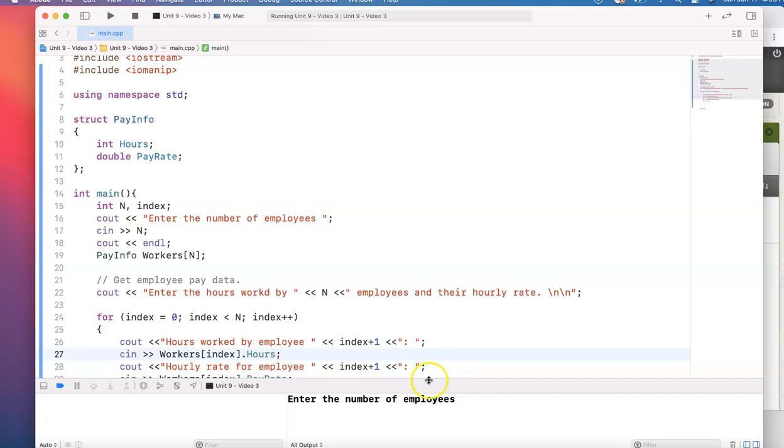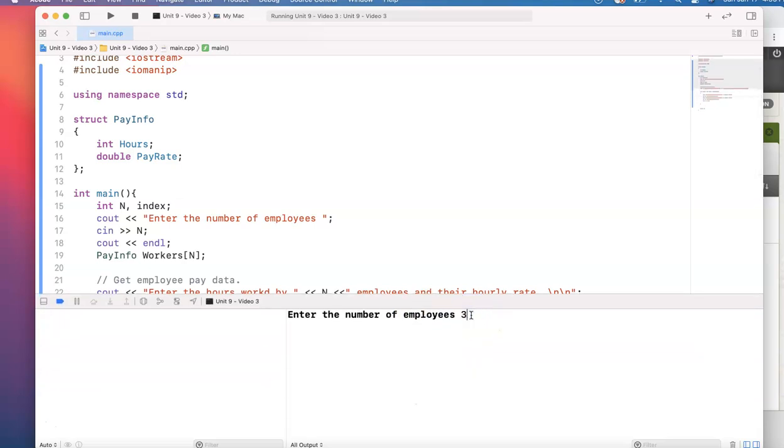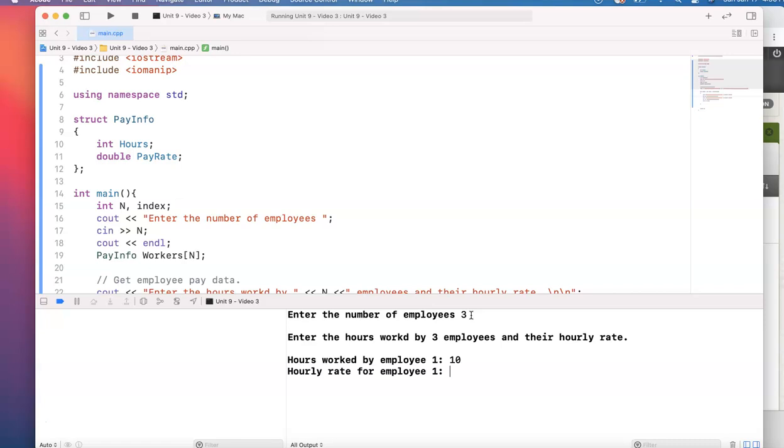Come on, here we go. Let's say we have 3 employees here. It says enter the hour worked by 3 employees and their hourly rate. That's just the title. So hours worked by employee 1, 10 hours. Rate by employee 1, 15.25.